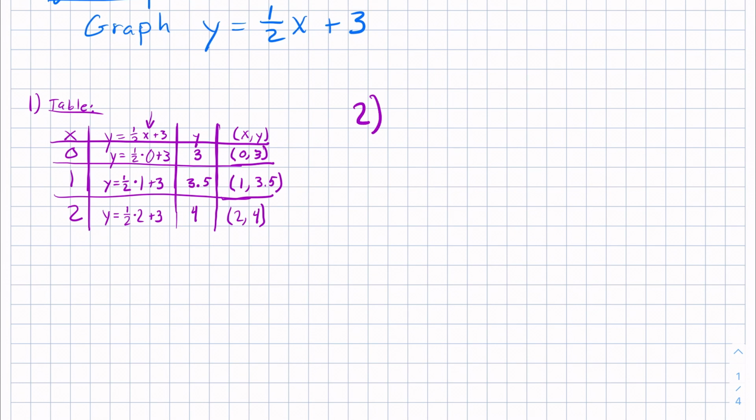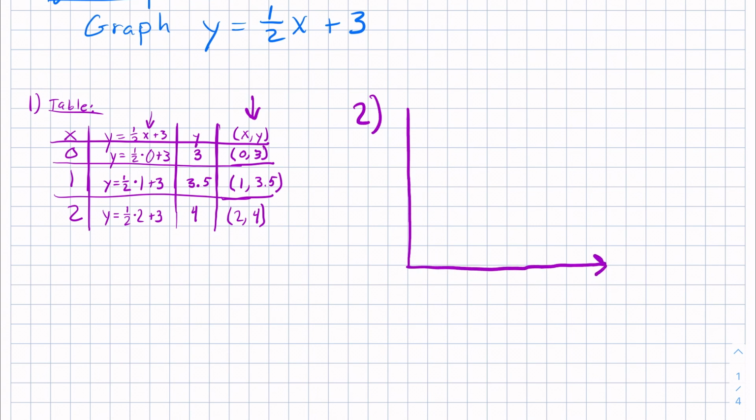So here all of my numbers are positive, so I'm just going to use a one quadrant graph. And all of my numbers are fairly small. So on the X I have 0, 1, and 2, and on the Y I just have 3, 3.5, and 4. So I'm going to start out by making my graph. So I use grid paper for this video. Do you see this? So that I can easily draw a graph.